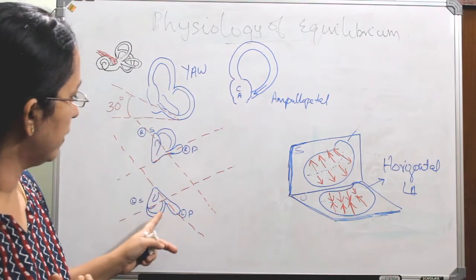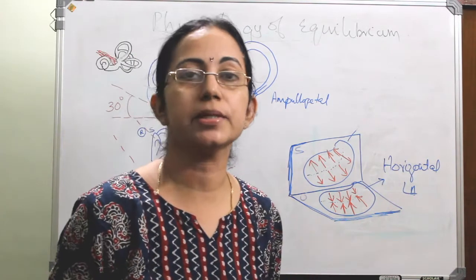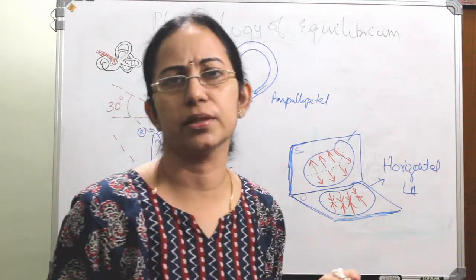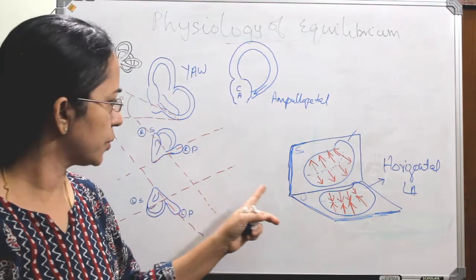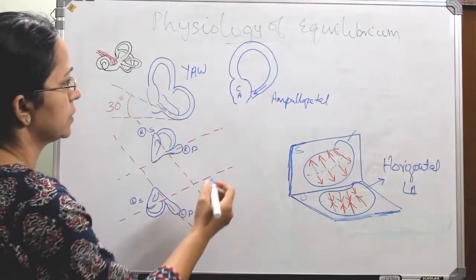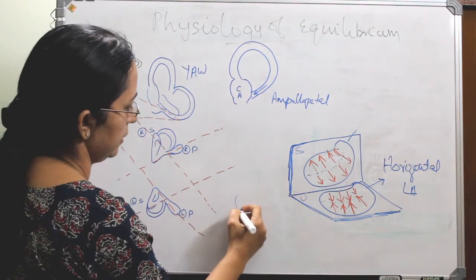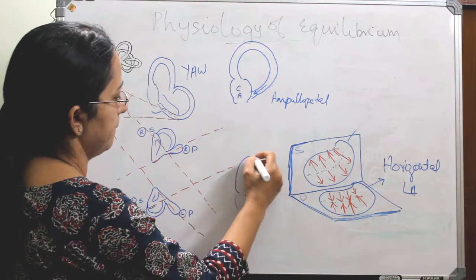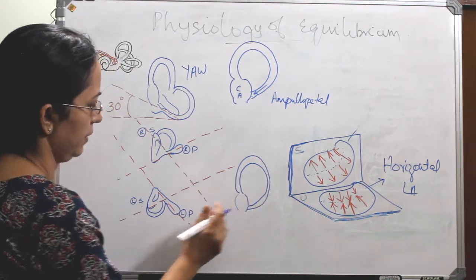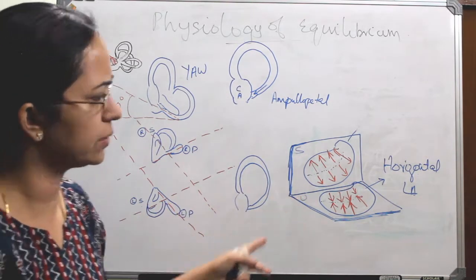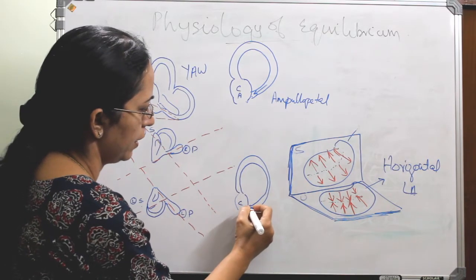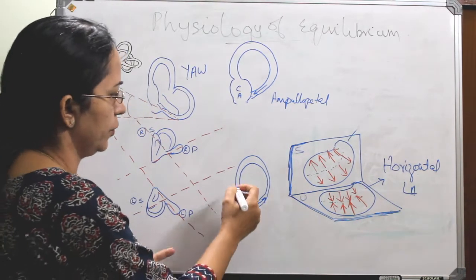And the posterior as well as the superior semicircular canal are furious on seeing the utricle. So what happened? There will be ampullofugal movement. Okay. So of this, the ampulla, they become very furious on seeing the utricle and go for an ampullofugal movement. This is the ampulla, and they will go in an ampullofugal movement.